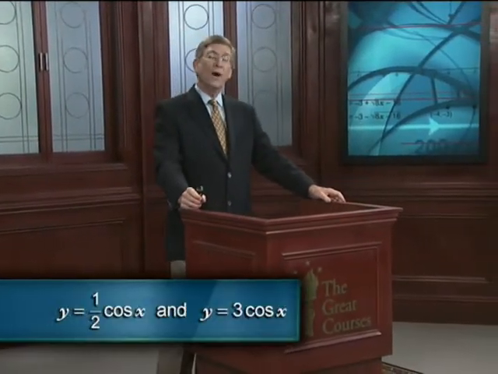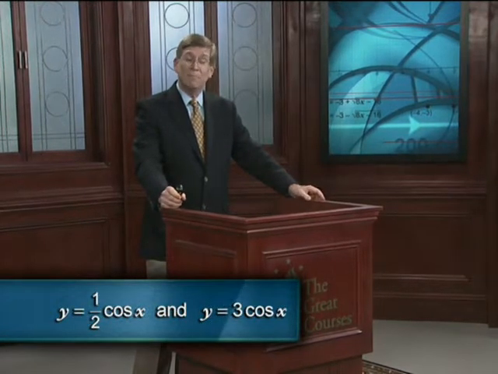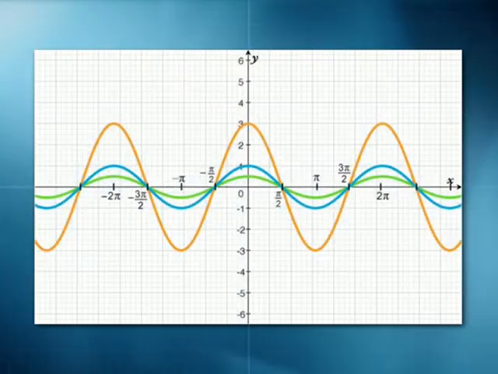Let's graph 1/2 cosine x and 3 cosine x in the same Cartesian coordinate system. Okay, this part's pretty easy, I think. Here you see 3 graphs, actually. One graph in blue is our old friend cosine. Okay, cosine goes up to 1. Notice that at 0, 1, it touches there. And then we had the function 1/2 cosine x. Well, that will change the amplitude. It'll squish it down a little bit, and that's drawn in green. It has the same general shape, it just doesn't go as high.